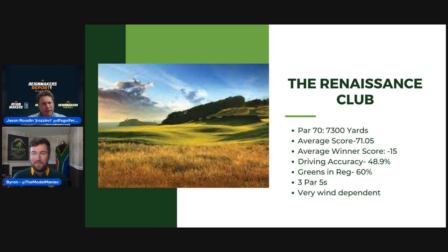Yeah, and we get 42 events a year, let's say, roughly. And of those 42 events, we're going to get a standard setup, whether it's par 70, 71, or 72. It's going to have mostly the exact same amount. At 72, we're going to get 4 par 5s, 4 par 3s. This one, I like the difference. It's a par 70, so you think they're bringing more par 4s, but there's not. You get the 3 par 5s and the 5 par 3s. So what that brings is a ton of variability in terms of scoring.